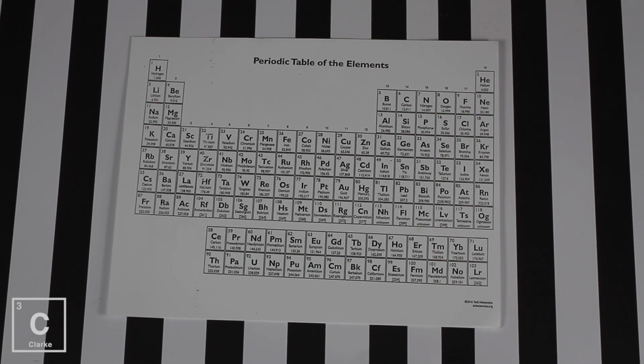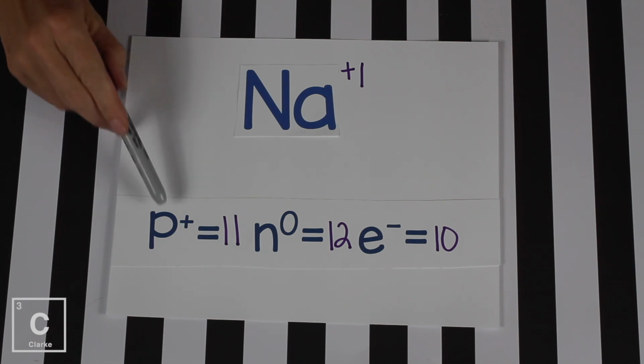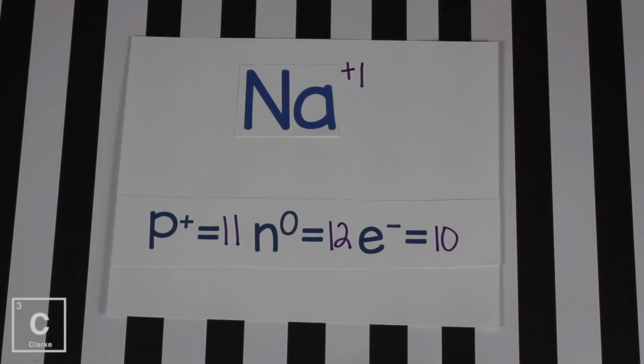So sodium has an atomic number of 11. And for our purpose, let's round that to the nearest whole number. So sodium has a mass of 23. If we're going to look at its oxidation number, remember we just said the oxidation number is the ion's charge. So sodium has a charge of 1 plus. Since sodium is number 11, it has 11 protons. Since the mass number is 23, 23 minus 11, 12 neutrons.